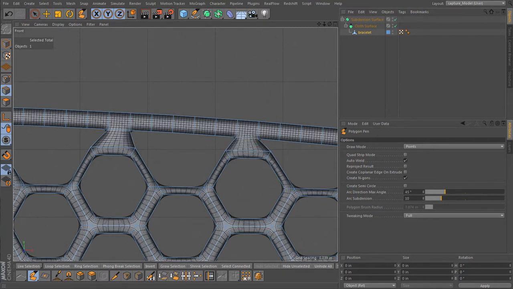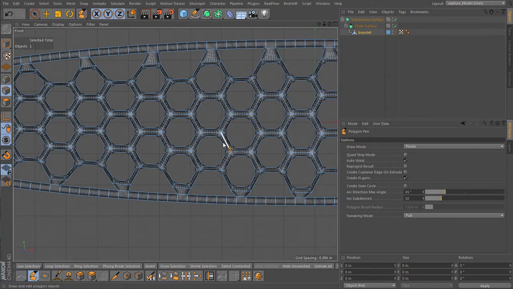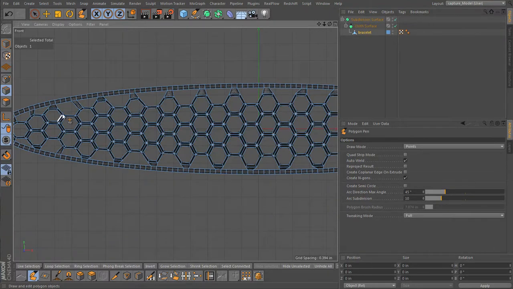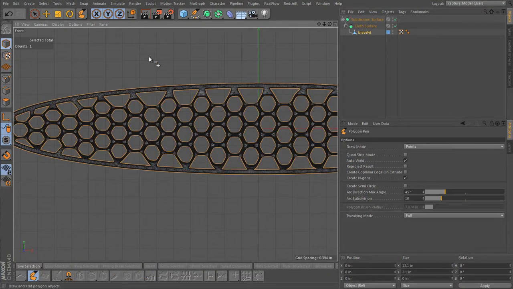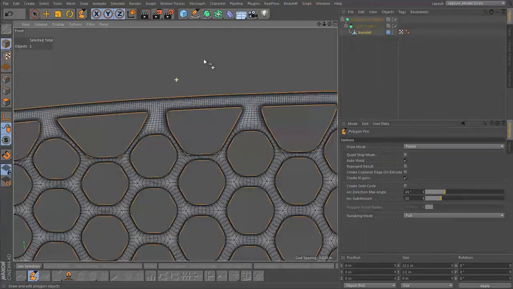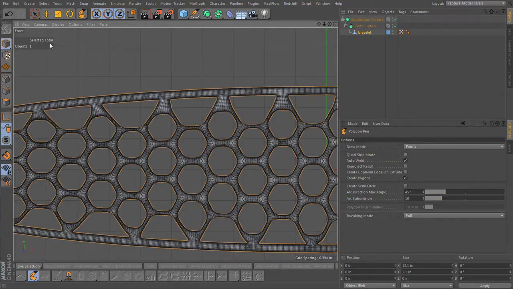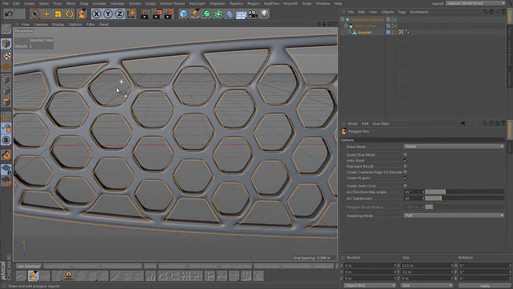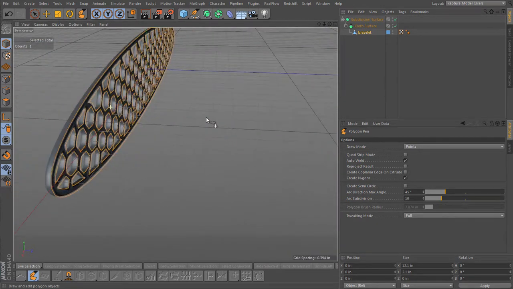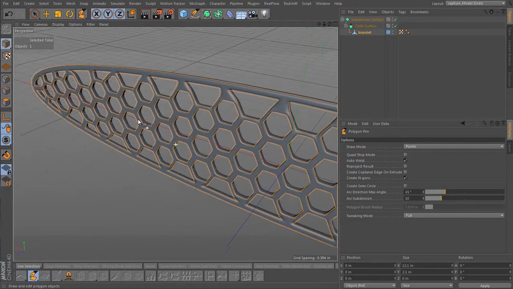I'll spare you all the welding. I'll see you in just a second. All right, so now let's check it out. I've got all of the points where it's reaching the edge of that. Let's check it out. All right, mesh is looking nice. Let's check it out in the perspective view. All right, looking good.